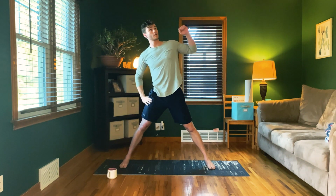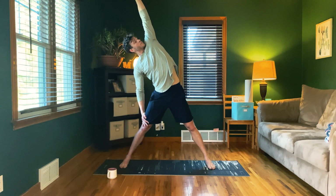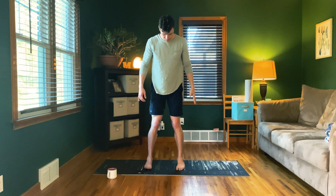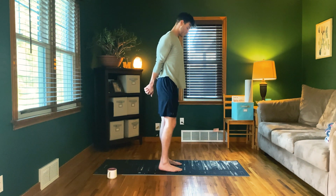Come back through center. Switch over to that left side. Right hand can come to right leg to help out. Good. Come back to center. Bring the feet back in. Interlace hands behind our back again. Start to roll the shoulders down behind you.